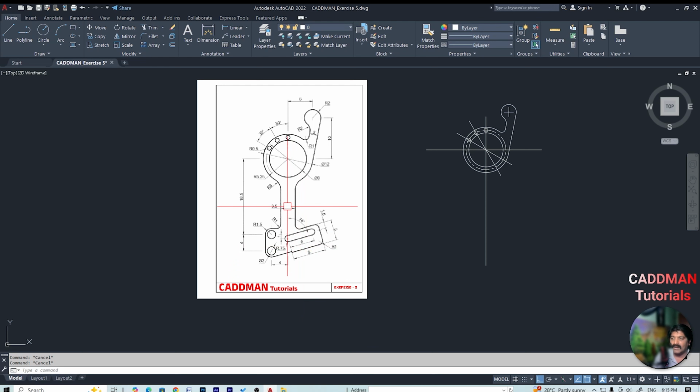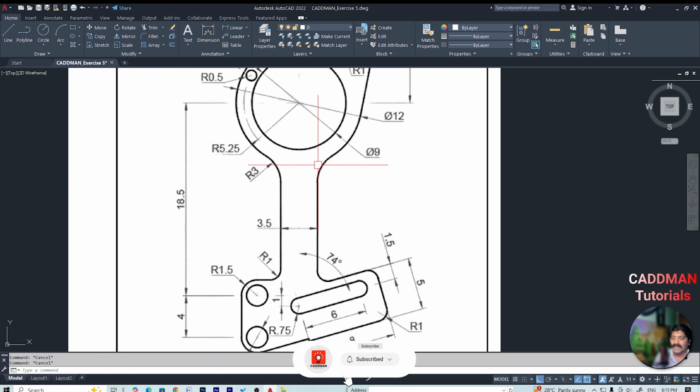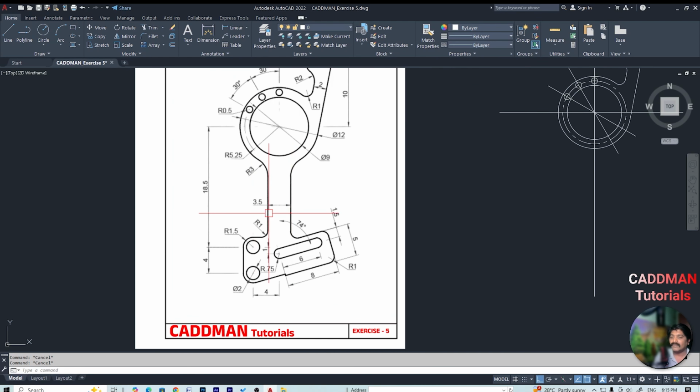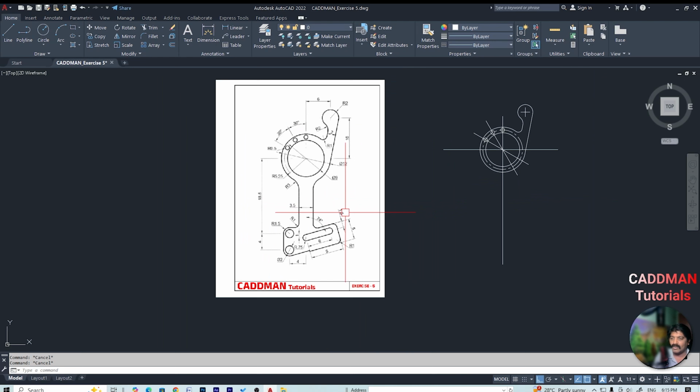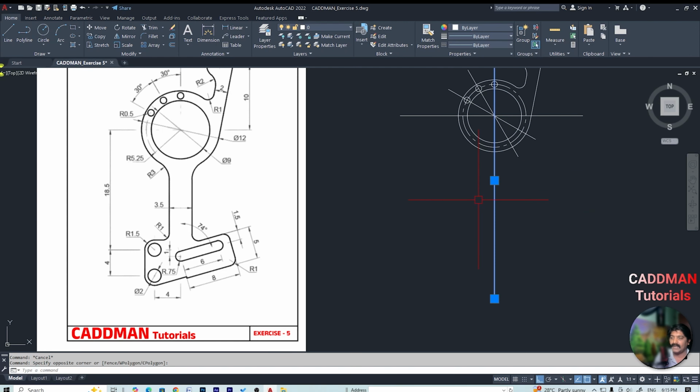Then coming to the bottom profile, first we start creating this 3.5 dimension. In order to get this 3.5, so 1.75 on the other side, we offset this line, offset to 1.75 here and here.